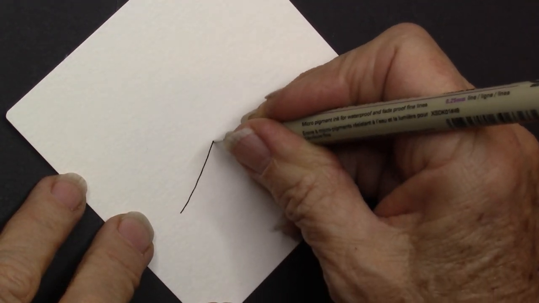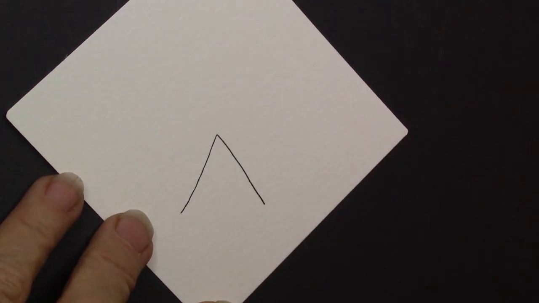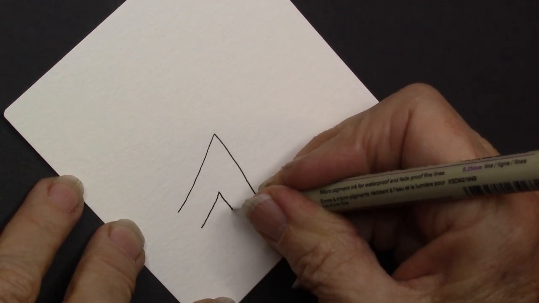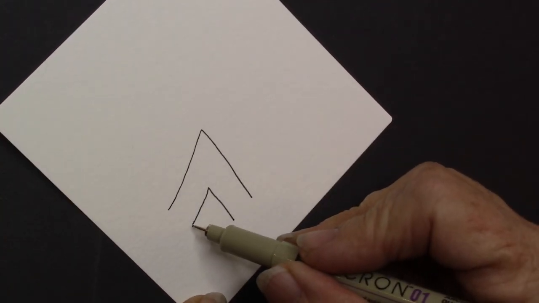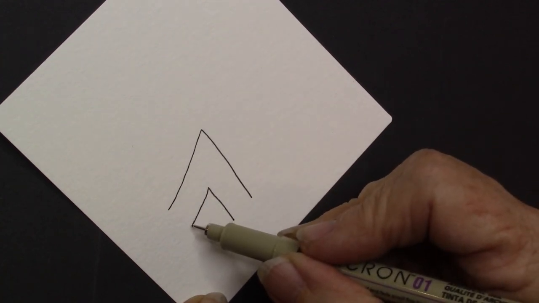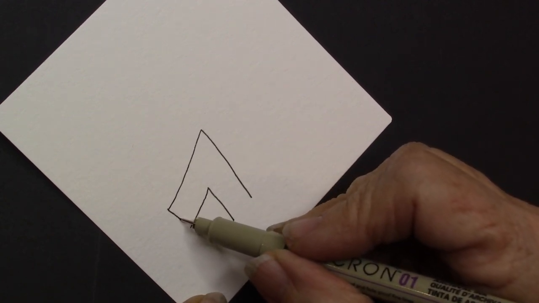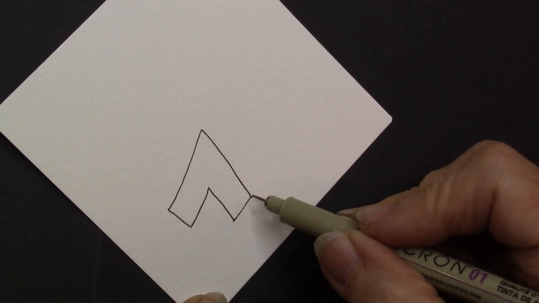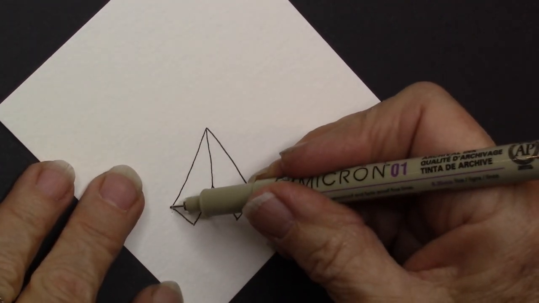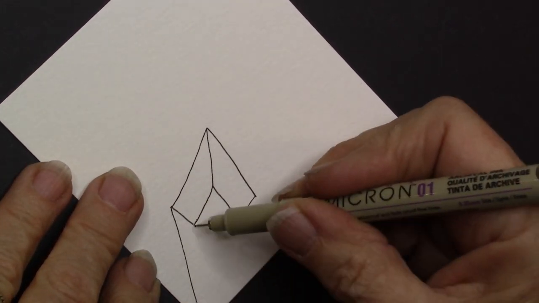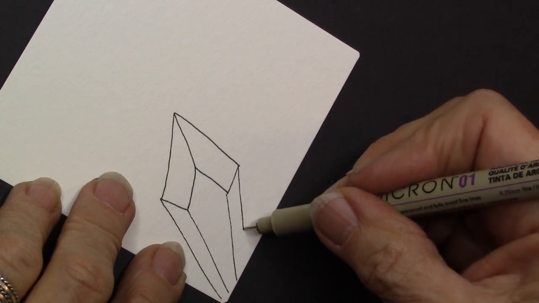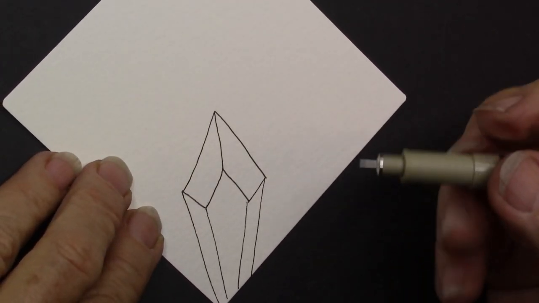But we're just going to start you out. So we start by doing a little mountain. And then we're going to put another smaller mountain below it. And one of the keys is that you want it to be below this. Don't put it right even here. You want this to extend below. So when you draw these lines, they're at an angle. And then we're drawing our lines like that. And then we're going to draw a line that comes right down to the center. Can you see that beautiful little crystal?